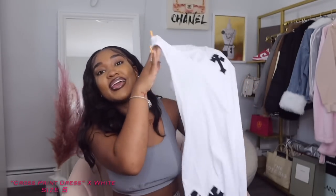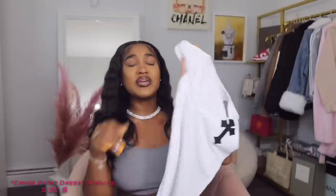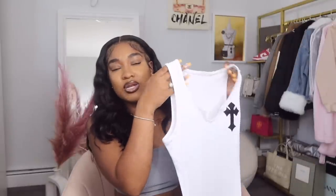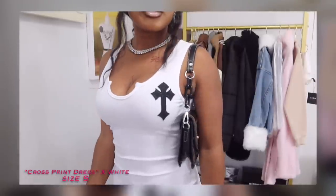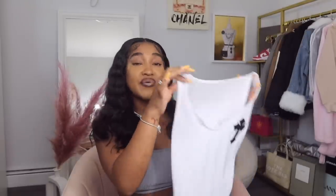This last dress is literally one of my favorite t-shirt dresses I own and I haven't even worn it yet — that's how you know. This one is giving Chrome Hearts vibes for sure. I love it; the length is perfect, the cut is more of a standard tank top style rather than a racerback, which makes me feel more confident about my shoulders. It has a black cross on the left side of the chest and three crosses at the bottom on the right side. I'm definitely going to style this in a streetwear look — it's going to be so fire.